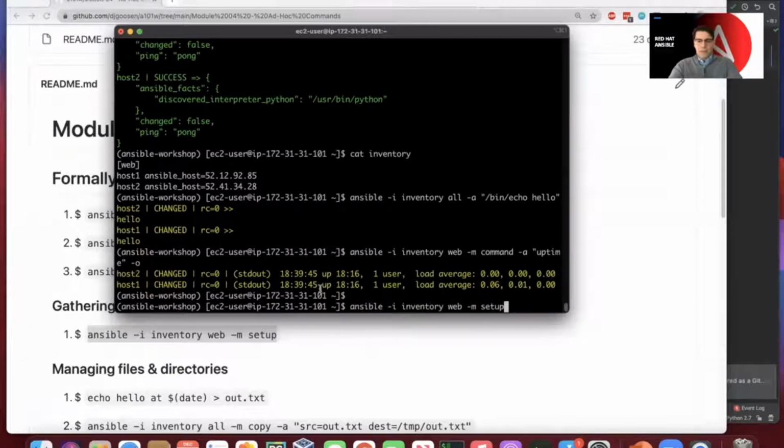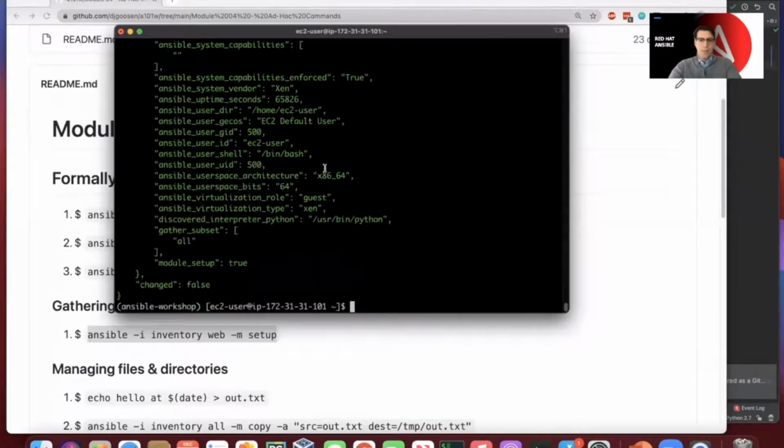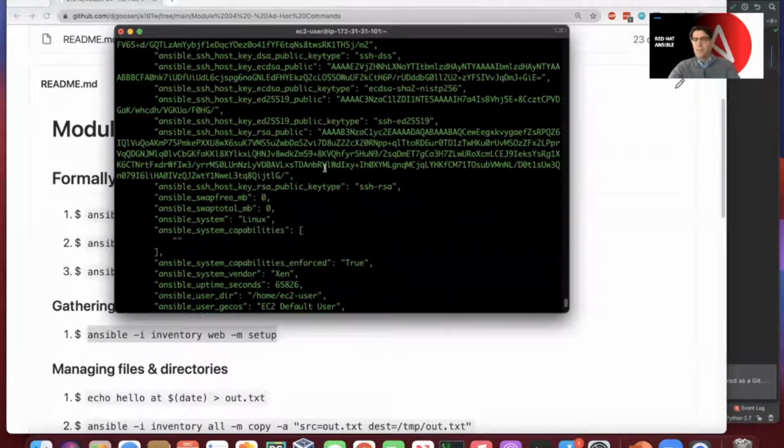So once again, using the same basic construct and just running the setup module to gather facts on this system, we can see a variety of things that would give us obviously the ability to grep and even parse and even join various pieces of information together for further outputting.